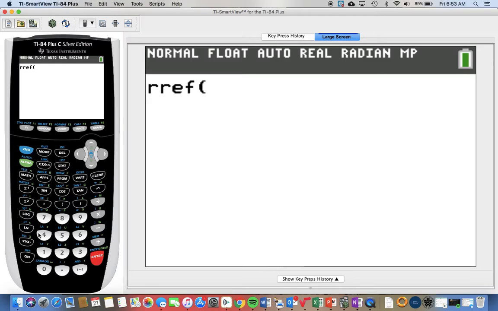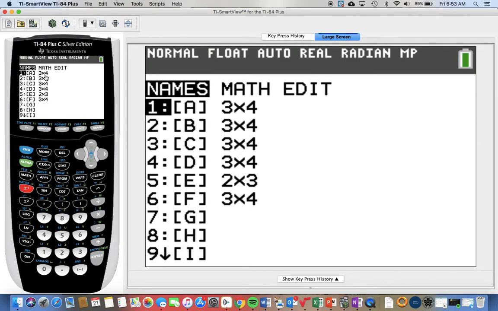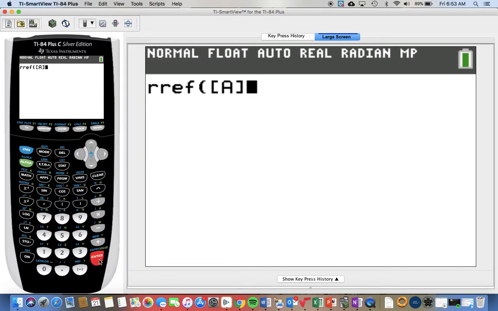Step 4, we're going to go back and choose which matrix we want to use. So go back into that matrix menu and look at all the names. Now notice that you should probably only have 1 there. I have, it looks like, a total of 6. And this is where it's important for me to make sure I keep all these straight. The ones that we just got done typing in was matrix A.